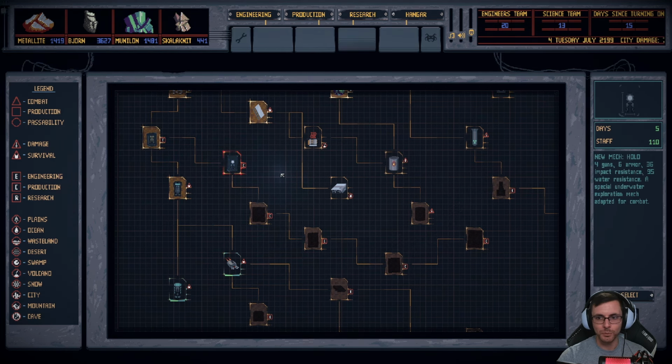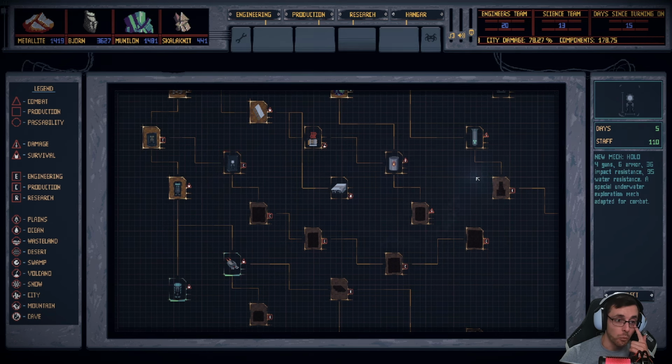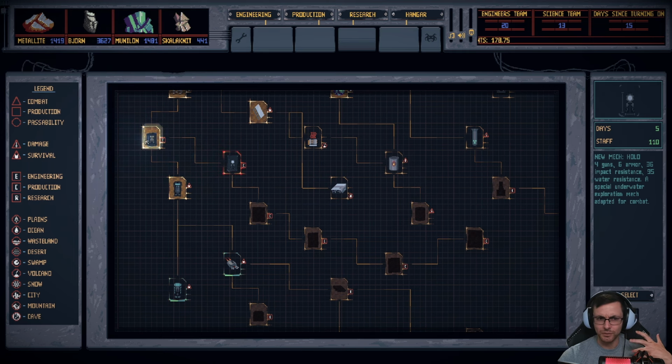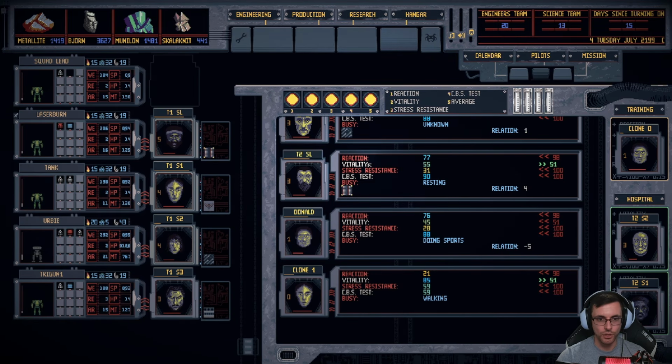So we probably will need to pop into the Hollow Mech. It's a special underwater exploration mech, which is interesting. So 4 guns, 6 armor, 36 impact resistance, and 95 water resistance. Comparatively, this thing has 20 heat resistance, 26 impact resistance, 3 guns, 1 armor. So this is objectively a little bit better, but it is, I'm assuming, going to be very expensive, and it also has a very good water resistance, so very valuable there.